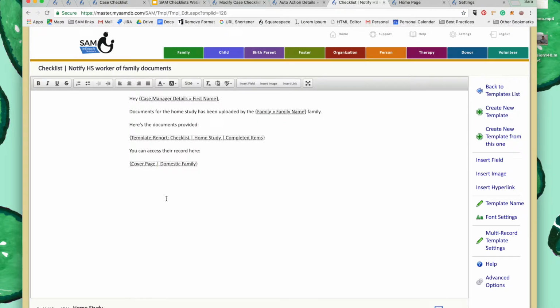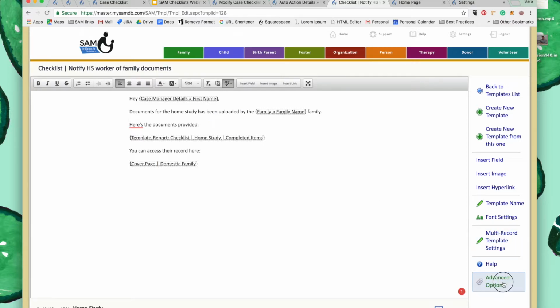I created this template earlier that will notify the case manager or the social worker or home study provider, whoever you want. Anyway, it will let them know that the family has uploaded their documents. It has a report that I've based off the checklist home study documents. And then it has a link to the family's cover page.